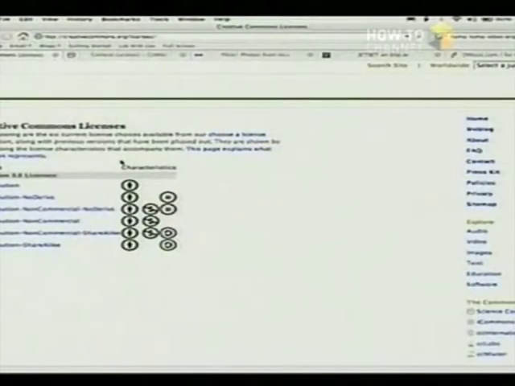There's the attribution-only license, which you see here. There's the attribution no derivatives. This means you can use my work as long as you attribute me, but you can't reproduce it, remix it, or make it on your own. You get into the non-commercial, which is pretty explanatory. A lot of people do non-commercial because they don't want somebody to make money off of their photos, let's say, but they don't mind if you remix it as long as you're not making money off it. It's important to be clear here, too. It's not that people can't make money off it. They can't make money off it under this license, without your permission. People have to attribute you to use it. And if someone wants to make money off it, they need to come back to you and come up with another license for using your content.